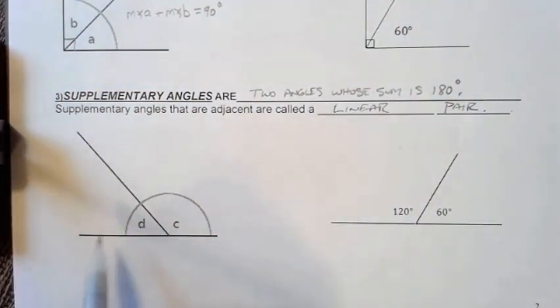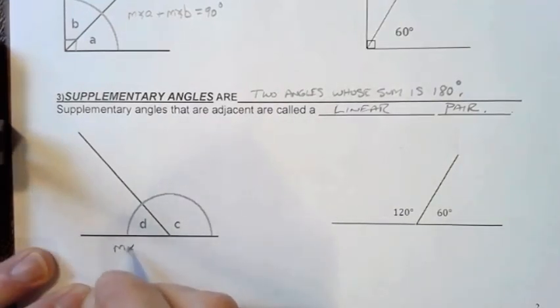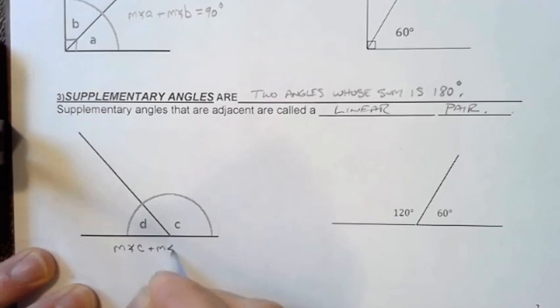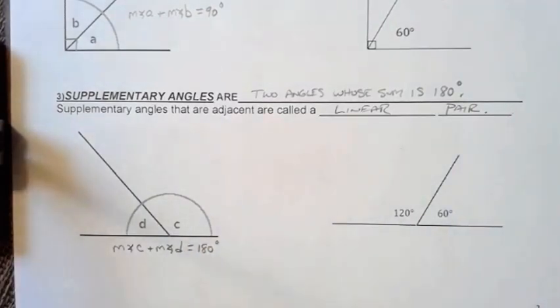And you can see that here in this picture. Here's angle C, it's this obtuse angle. And here's angle D, this acute angle. Now, if I put them together, they have created this nice straight angle that we see down here. So we can say that the measure of angle C plus the measure of angle D is equal to 180 degrees. They're supplementary and they're a linear pair because they've created a straight line, a straight angle.